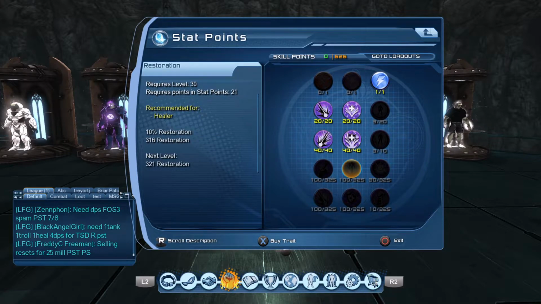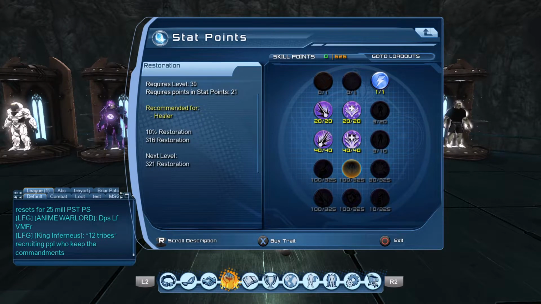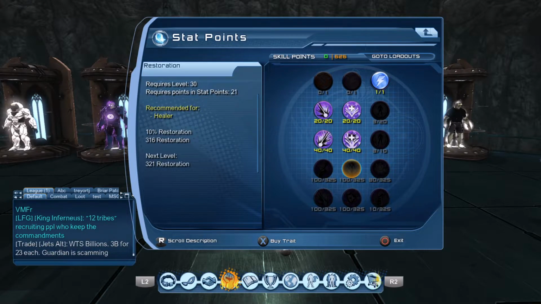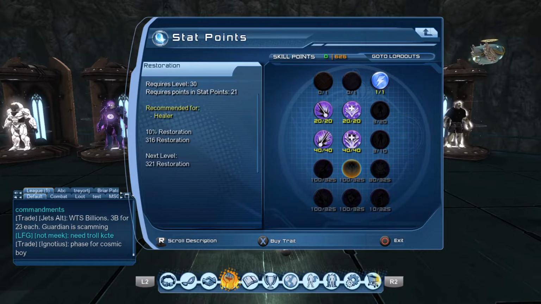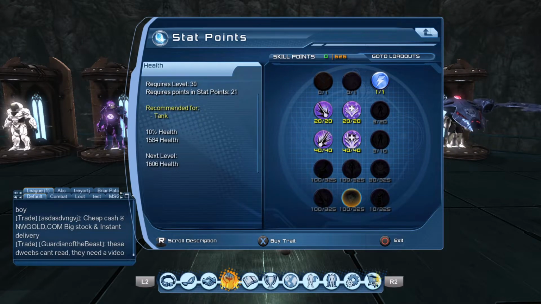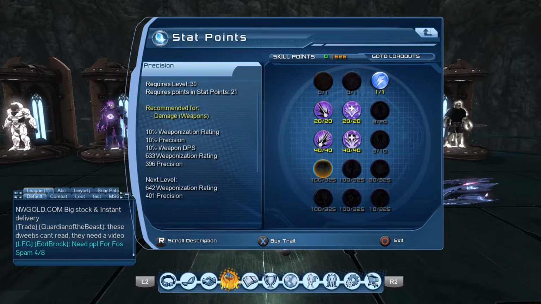All right. Now, when it comes down here to the stat points, if you're doing arena play or arena instances, arena fights, even skirmishes, go ahead and only spec to 100 stat points in each of these nodes that you're wanting. So if you're a healer, you need your resto, then get your mind power, then get your health, then go to precision. All right.